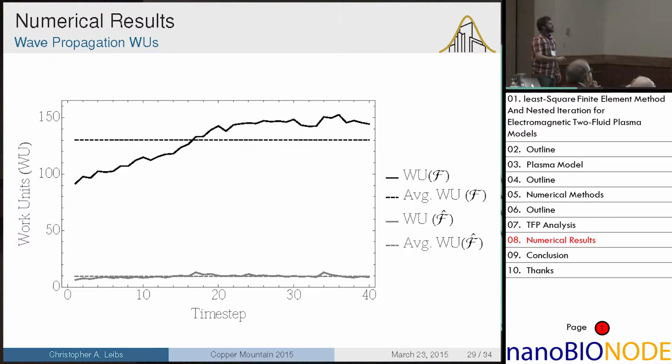So here's the results for that. Here's the unscaled system that we deal with here. And you can see the work units rising as that gradient forms, then it kind of flattens out. This brings us up, I think this is 130, somewhere around there, work units for the unscaled system. And down here is, we drop this thing down and it scales really, really nicely. Even with a developing shock front there, we still get a nice flat number of work units.